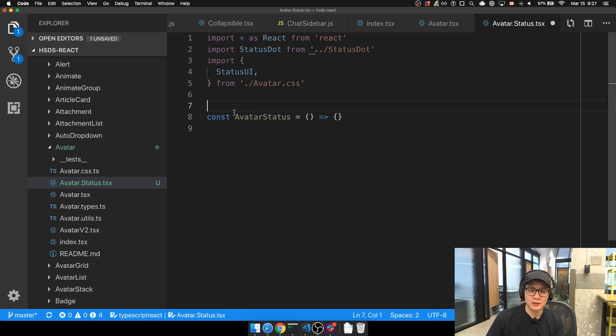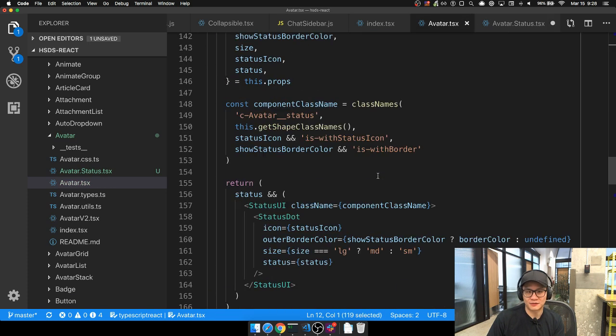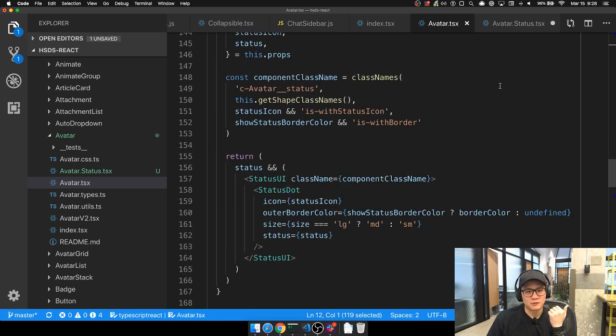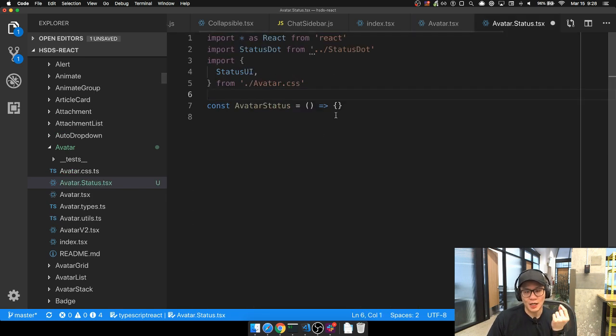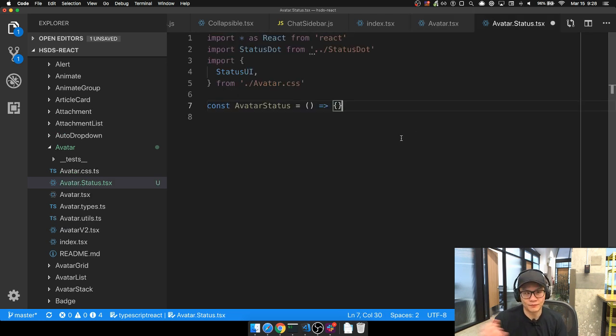So I'm gonna actually go with the stateless functional component because this thing does so little. That's one. It's purely presentational too. And my reason for feeling okay with doing that is because the thing that it renders, which is a status UI, which is a styled component coming from Fancy, that node within the React node tree is protected with pure component, the pure component comparison thing.